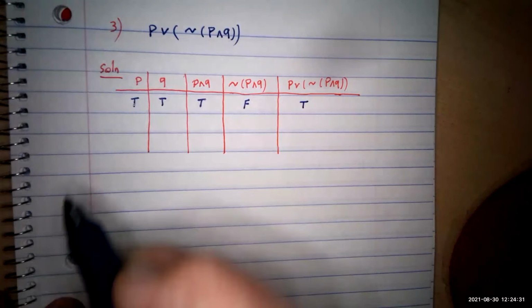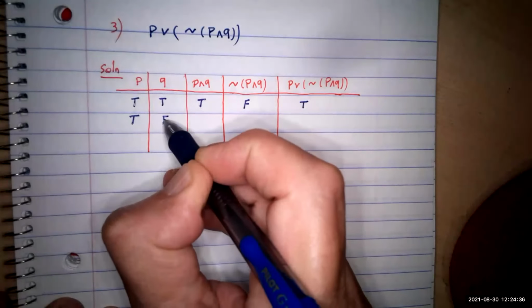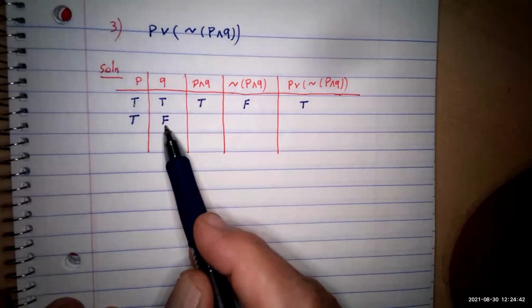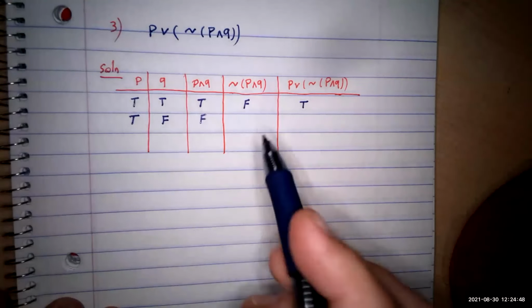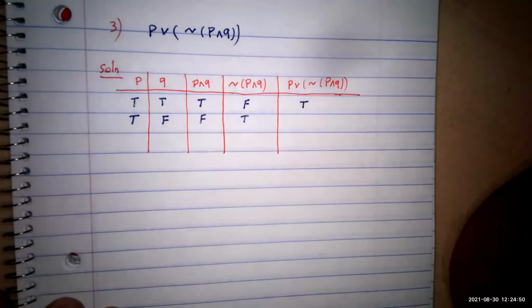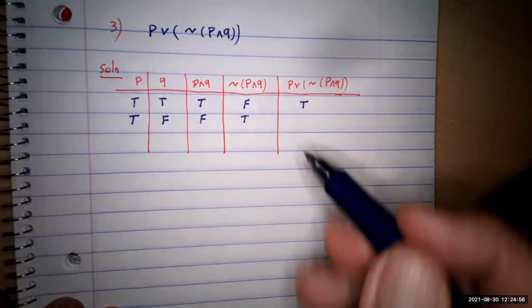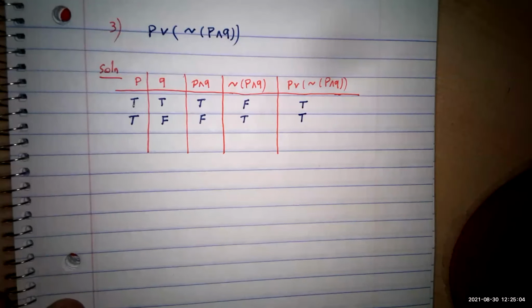Okay, get the other possibilities. If it's going to be, let's say, true, false. The order is not important. You can write them in an order you like. So P and Q, one of them is false, so the AND combination would be false. The negation of the false would be true. And this one, you see, this is or combination. One of them is true, of course, both of them are true, but one would be true, you get true. So we're going to continue because we get true, true. So we may get a tautology. So if you get true, false, you stop. That gives you contingency.